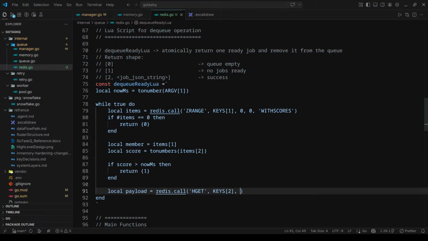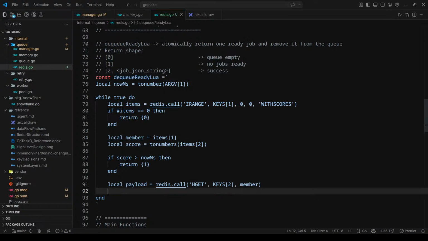So once I write the function, you will understand what keys 1 and keys 2 mean. But in simple terms, I'll pass the keys 1 and keys 2 in my Lua call when I call this script. So I'll tell you then what it means. Member. So based on keys 2, I want to get the member. So Redis will give us the member, that will be our payload.